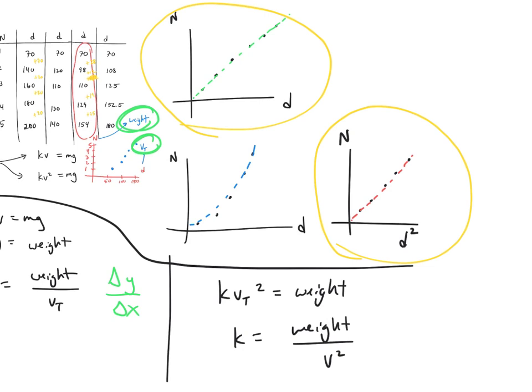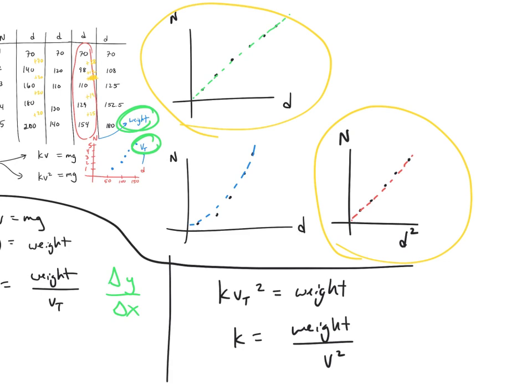If we were to literally divide by vt squared, now we're getting a constant k value here, which is the slope. Just like this was the slope over here, delta y over delta x. It's just that our delta x is now a squared quantity, indicating that it was really a parabolic fit if this one looks better than this one. But they're both going to look like lines, because we just took parabolic data, and by dividing by the square of the independent variable, we've linearized it. We've made it into what we're going to think of as a linear function.